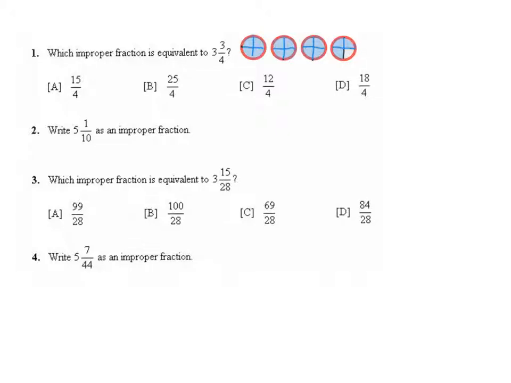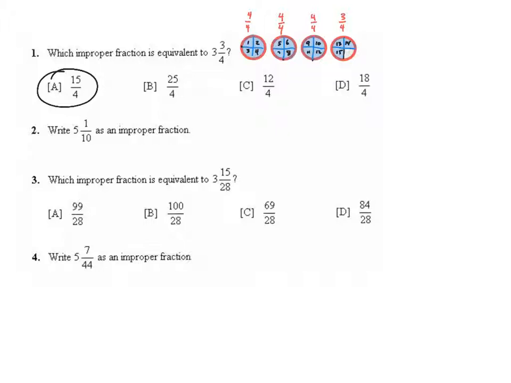I'm just going to go through the picture here and label all of the fourths. So I got 4 fourths, 5, 6, 7, 8, 9, 10, 11, 12, 13, 14, 15 fourths. So there's my answer A. Now if I go back and look at this picture, I can see that in each whole I have 4 fourths. And then in the last one I have 3/4.